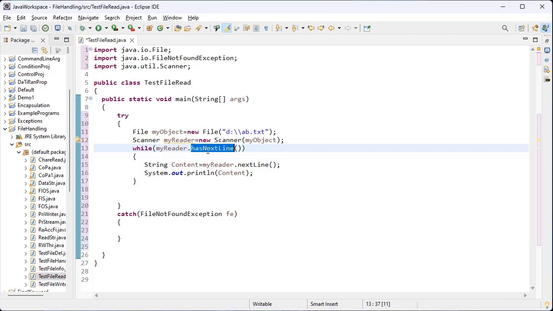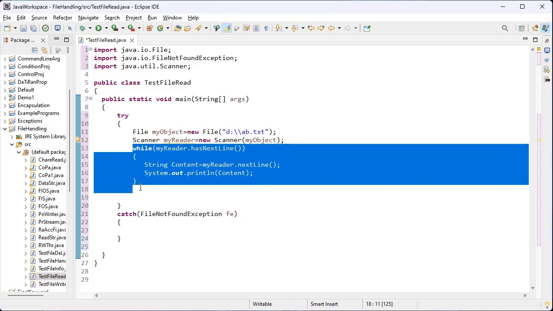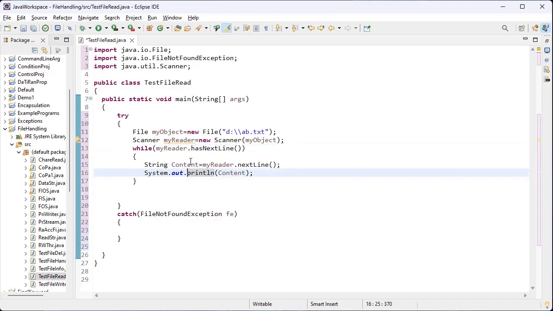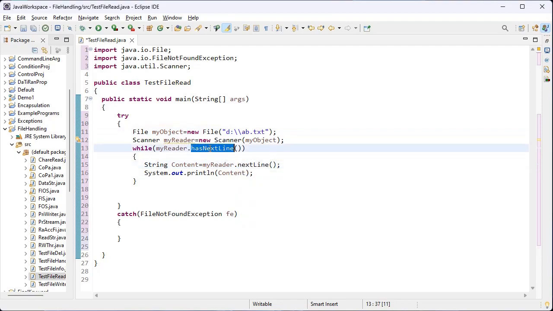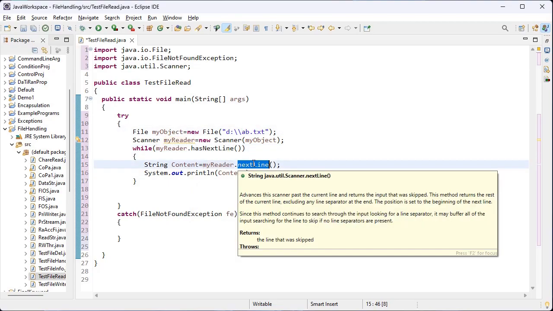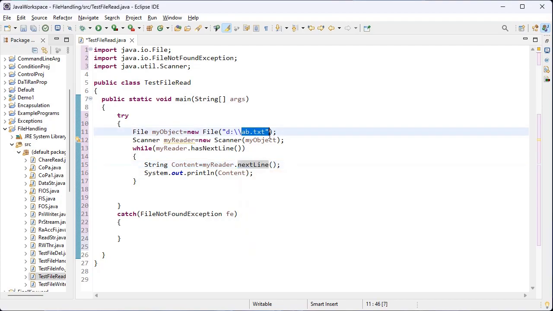That means if there is no content present, this method returns false. If it returns false, the while loop will be terminated. So all the content from the specified file will be printed on our console using this nextLine inbuilt method. The hasNextLine method is used to check whether the content is present inside the AB text file. The nextLine method is used to return the string from the specified file.